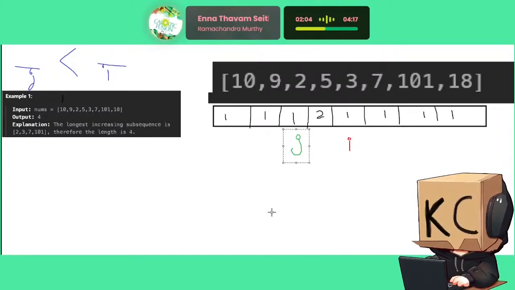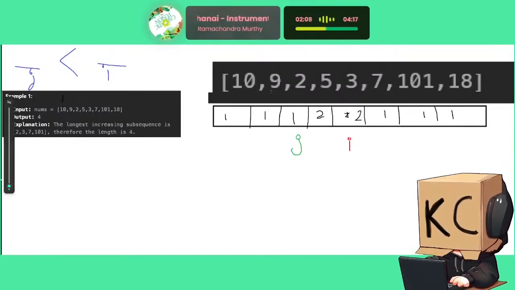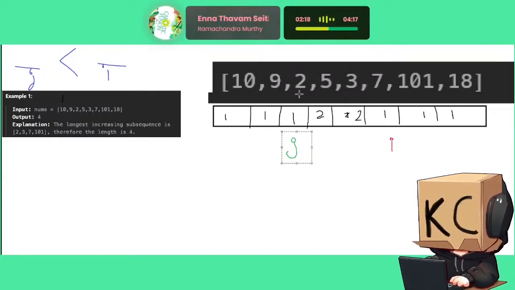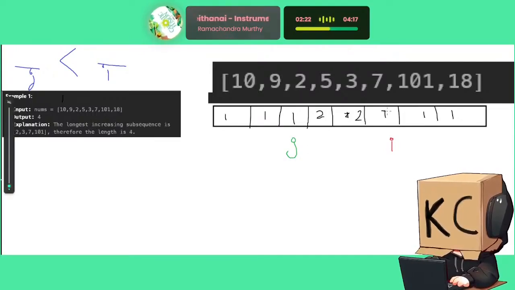So this will become 2 as well. Again, same technique. Now i moves to here. 7 is more than 2. Okay, so this will become 2 again.